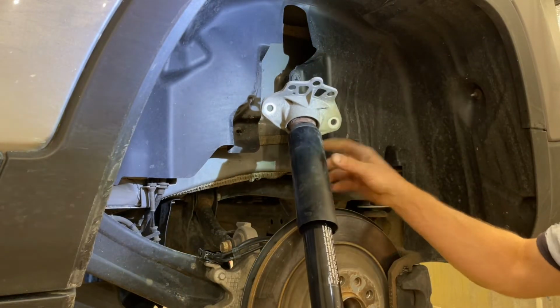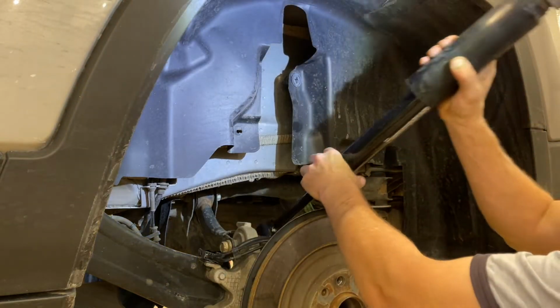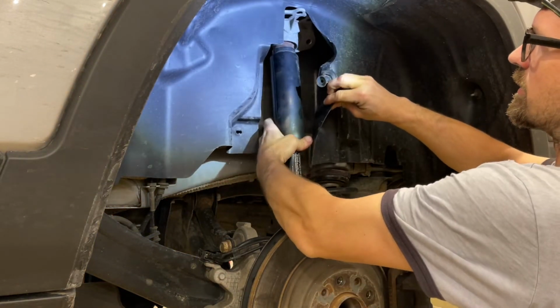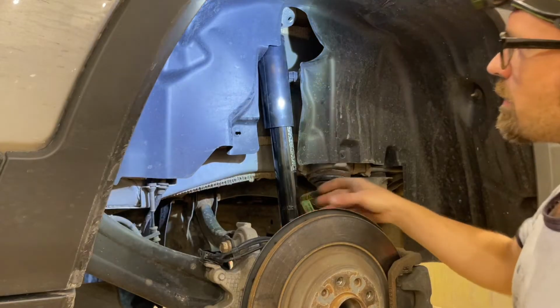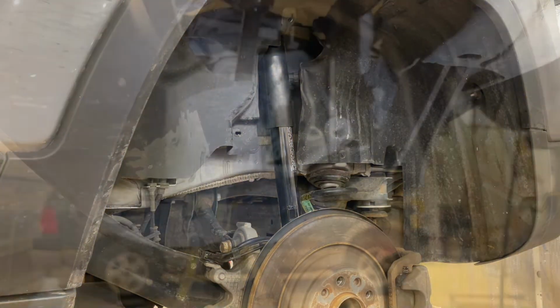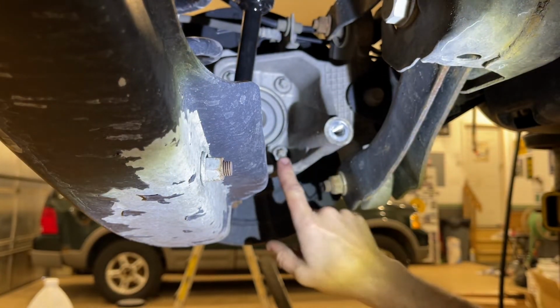So just like it came out, here's the direction the bracket faces. So we're gonna start by just feeding it in here, tucking it up in the fender liner. And we're just gonna set the bottom on the lower control arm, and then we're gonna go underneath and get the bottom bolt in. So back on the bottom here, this is an aluminum knuckle.